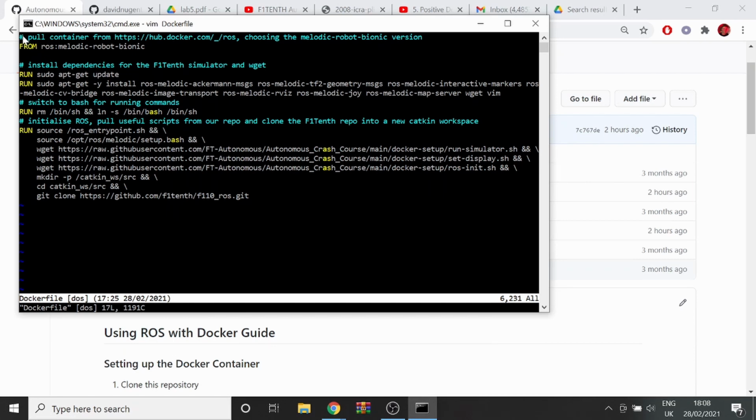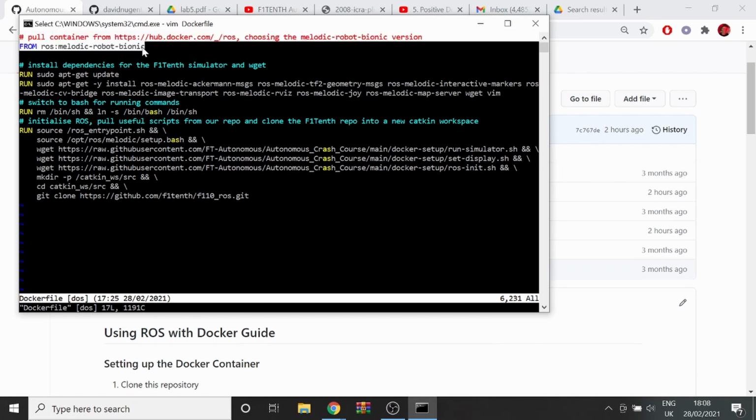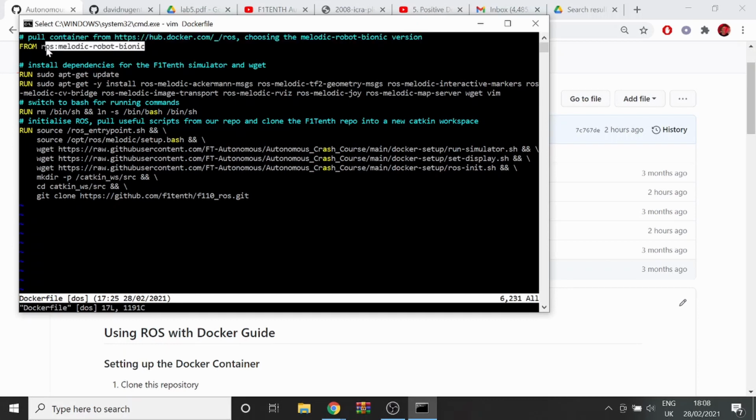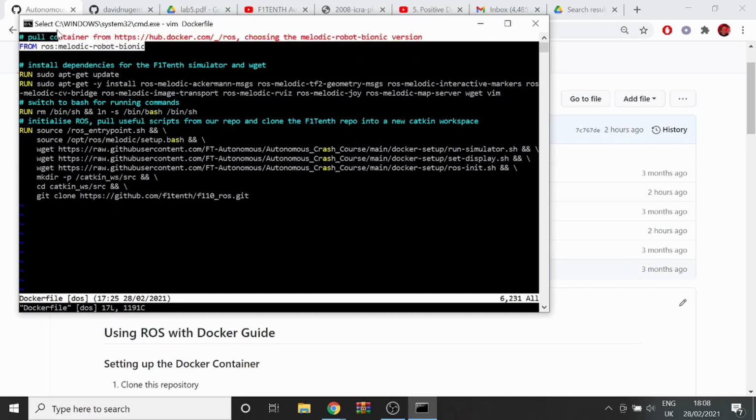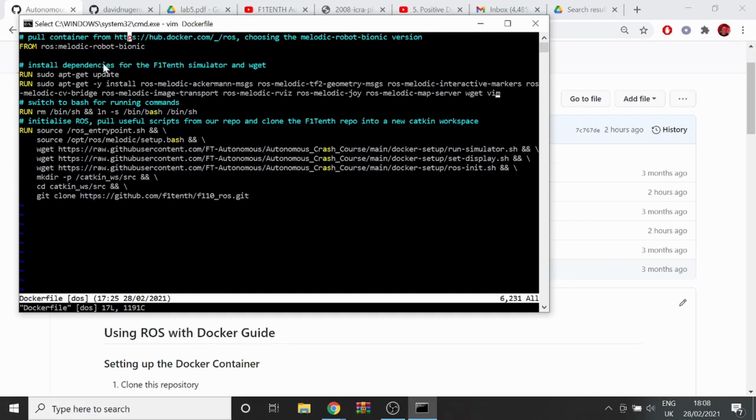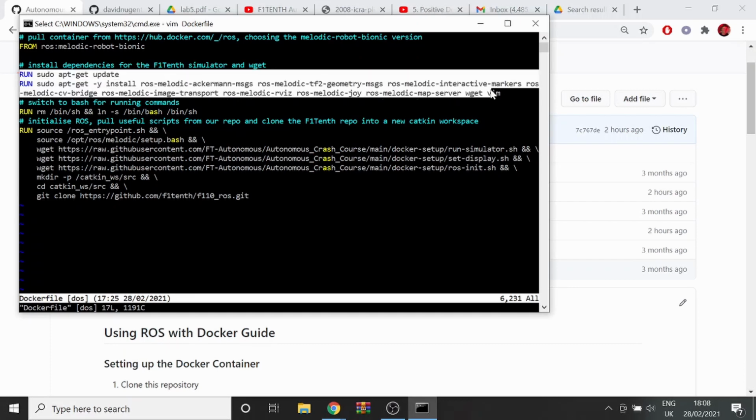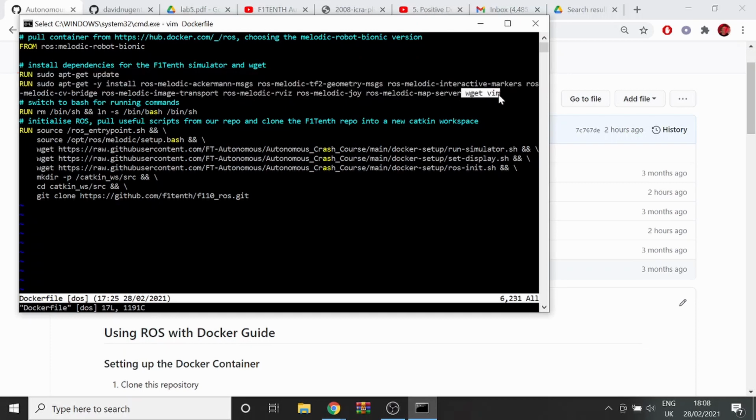At the start, we're pulling a base image that's actually been made by ROS, so we get all the stuff they've done, and then we're also going to do some more stuff to it, which is just some more requirements for us. This bit is just installing requirements for ROS, and at the end, a couple of requirements that we're going to need.